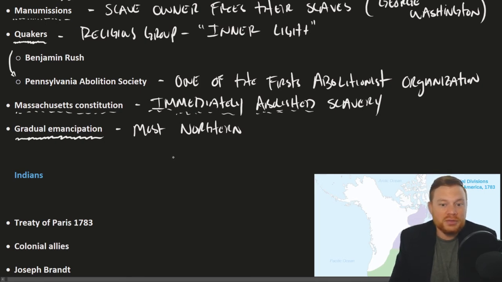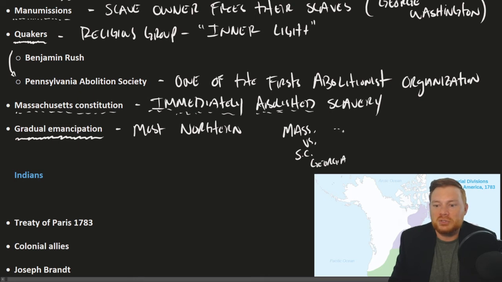Whereas in the South, it's very, very different. And so you can see a big contrast between the way that governments like Massachusetts versus maybe South Carolina or Georgia tackle or deal with the issue of slavery. And it was done, at least at this time, very much on a local level. There really wasn't too much talk about abolition on a national level, practically none.